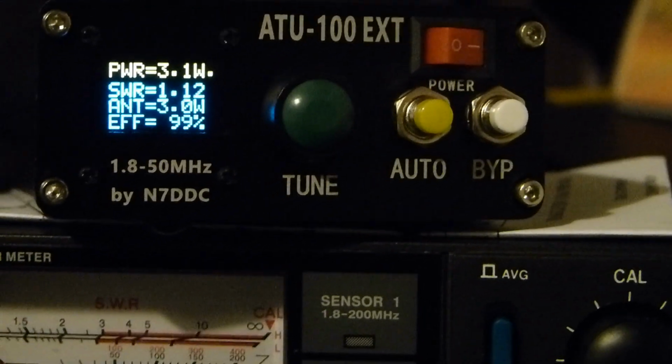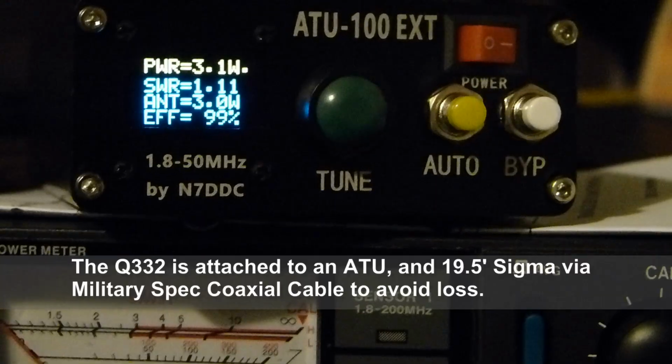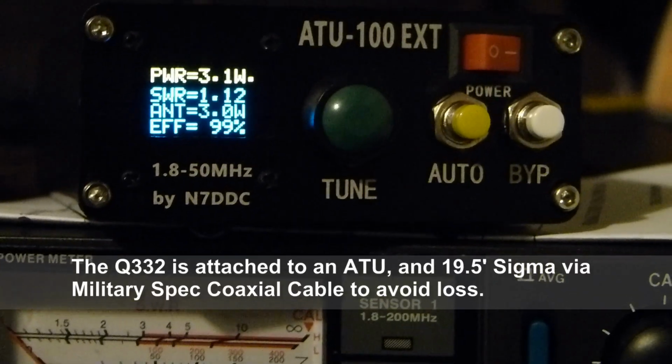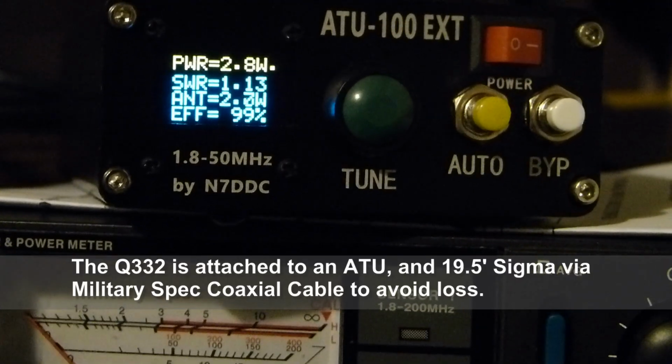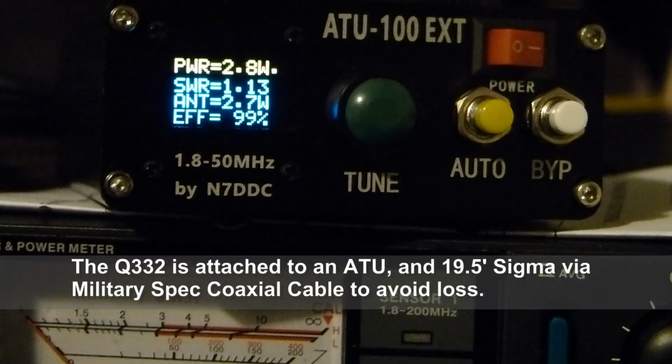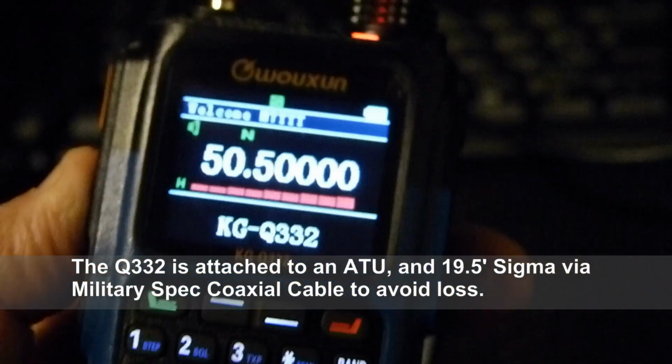CQ, CQ, CQ, Mike 7 Tango Tango Tango calling CQ for a 6 meter radio test.